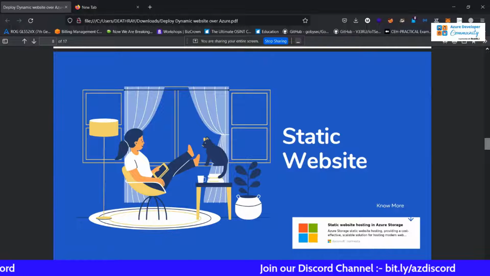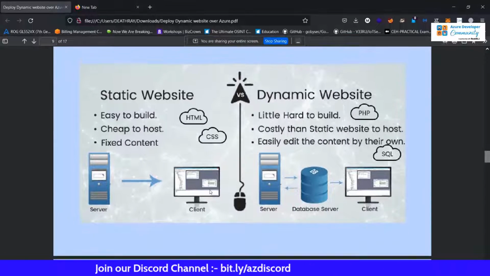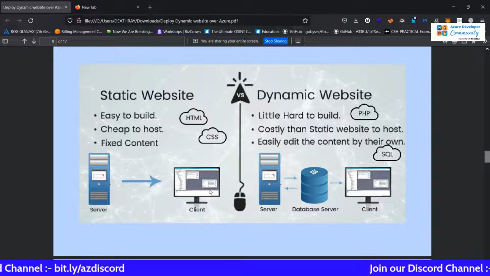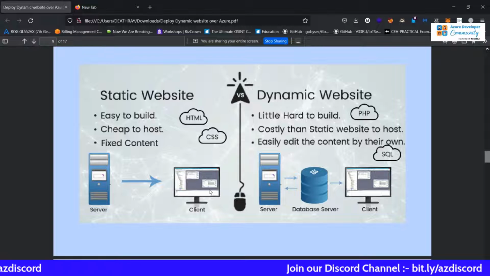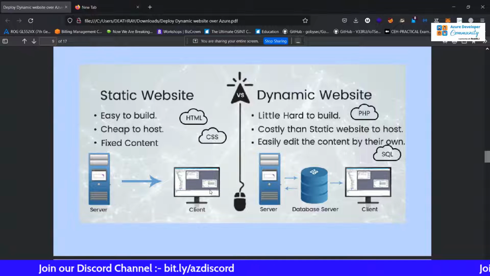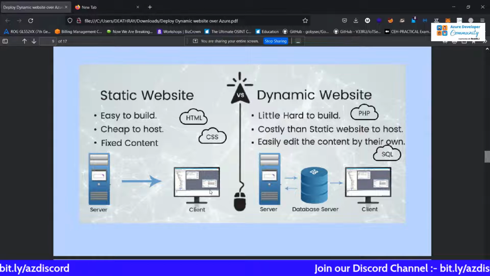Here I have given a difference with this image. You can see the static website is easy to build, very good for a beginner. But dynamic is built for a larger audience, to cover a large area with more people, to serve their needs or to reach more people.